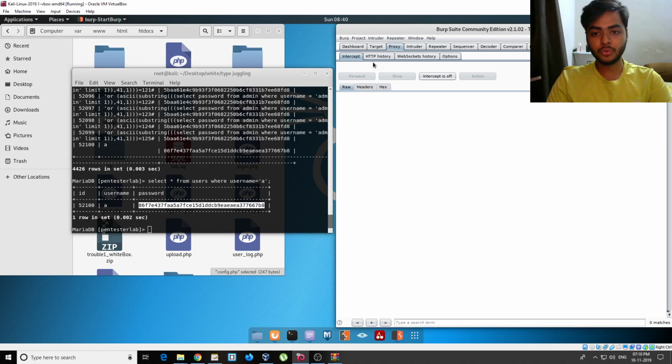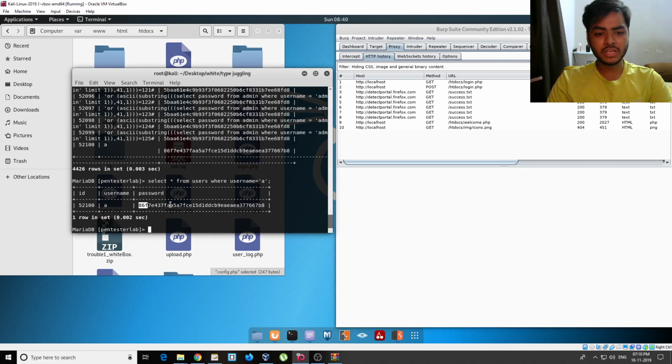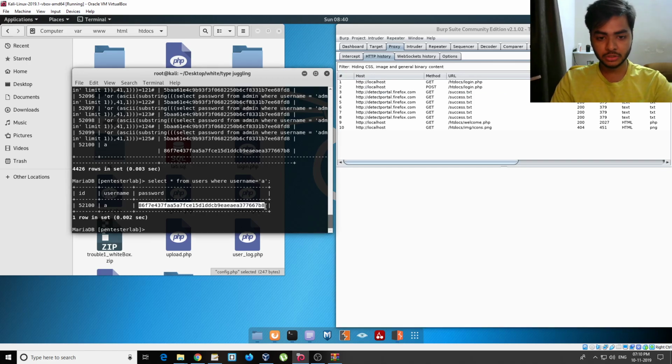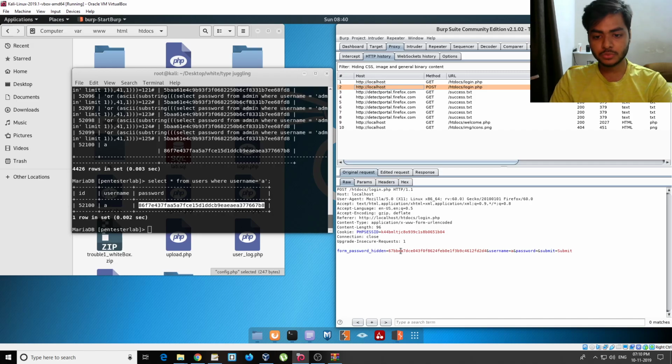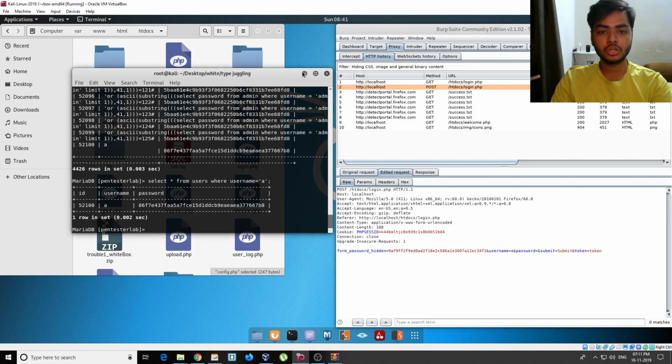At this moment, just convert this SHA-1 value, add a token value here, convert again into SHA-1 and put it into your request, like I showed you, in your password form hidden field, along with the token value, and you will be able to log in. This vulnerability is called the pass the hash vulnerability.